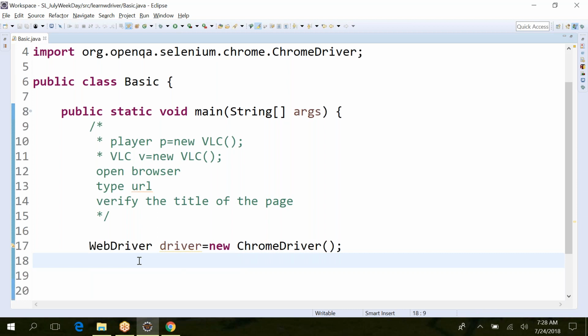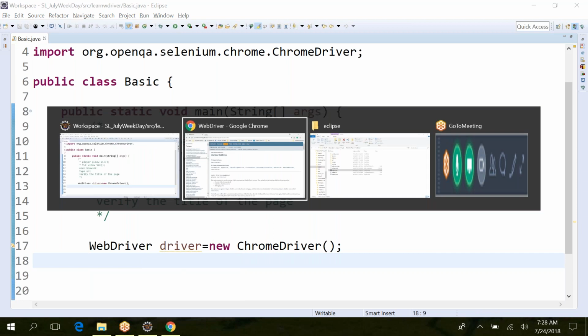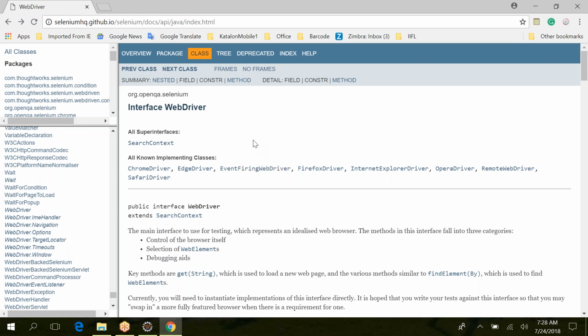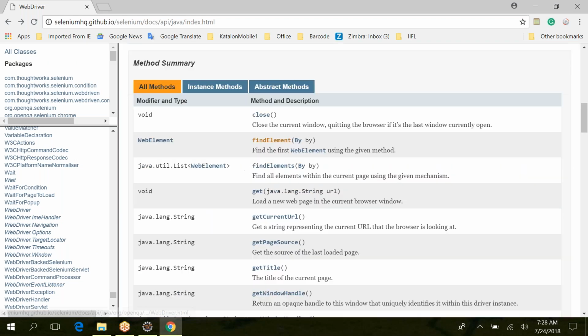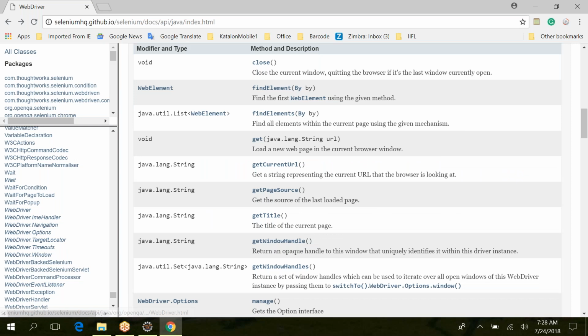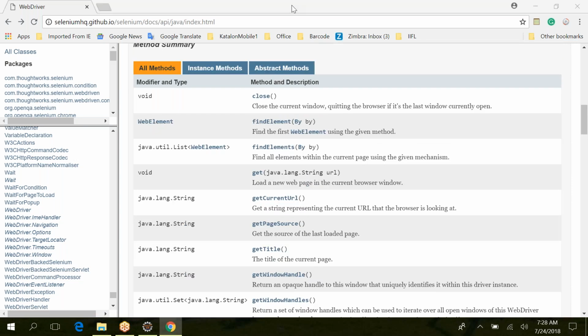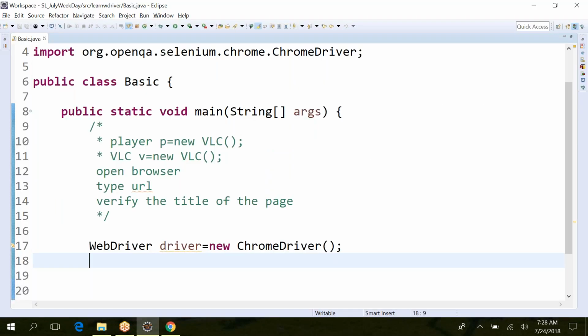With driver I can access methods, right? I can access all these methods, whatever is present in this interface. Correct? First of all, I want to open the URL. How to open?